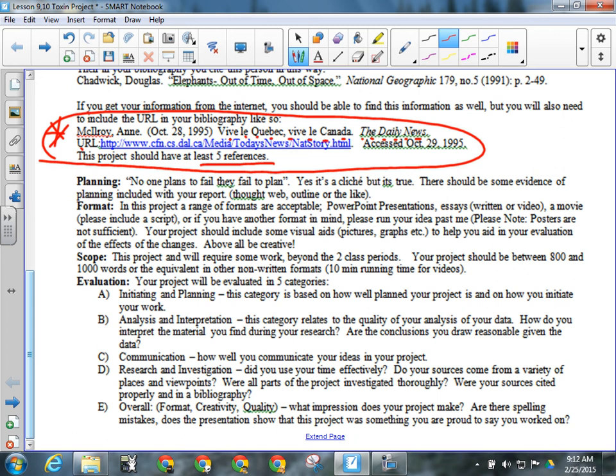Guys, honestly, in 800 words it's really hard to do this project justice. If you want to get a good mark, you are more likely going to be around the 1,000 to 1,200 range, if you want to do a good job of it. If you're just looking at the bare minimum and you have 804 words when you hand it in, don't expect 100%, because like I said, it's really hard to do this project justice in that few words.